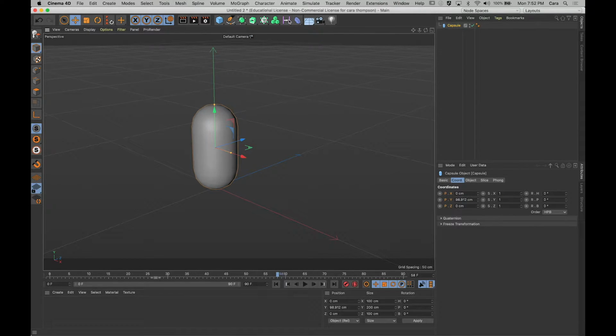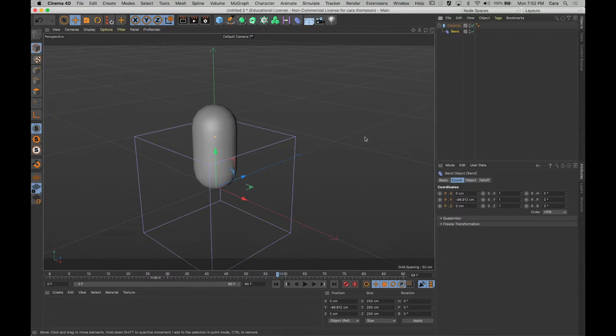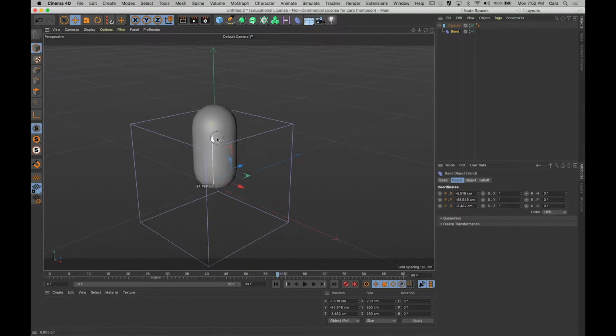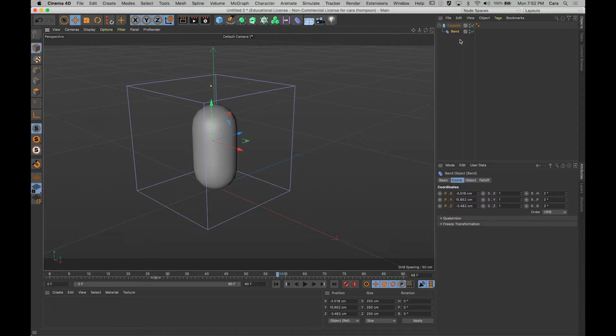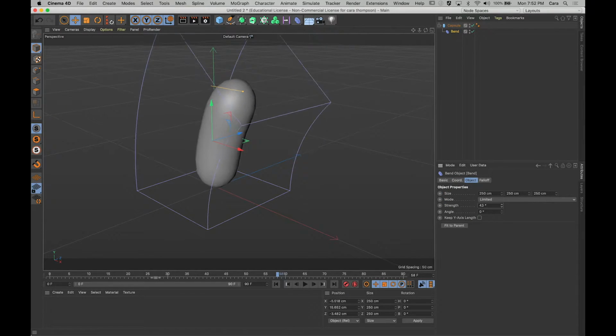I'm going to put it here. I'm going to put a bend in it. Let me take my bend here. Let's move it up. Where is my bend? There it is. Object. So let's see. I want to play with this a little bit.